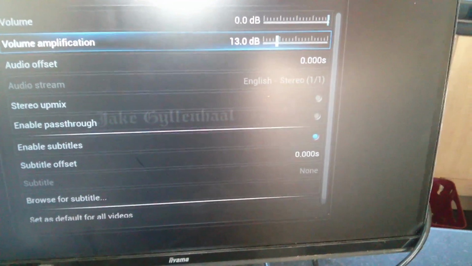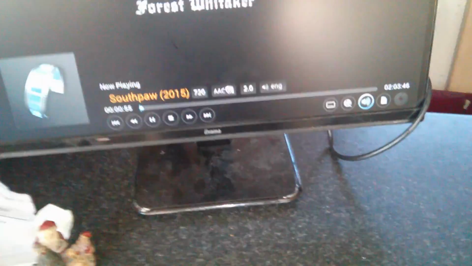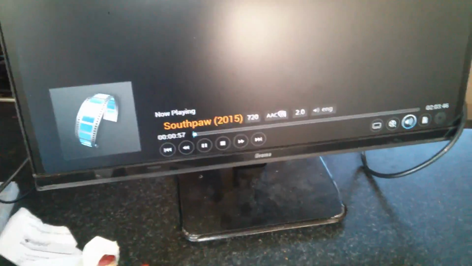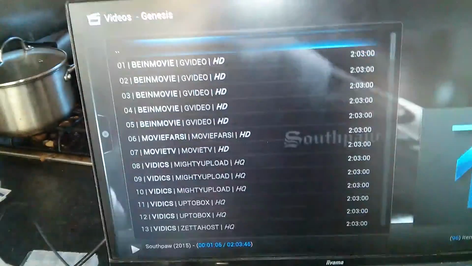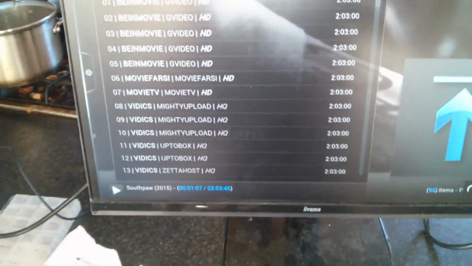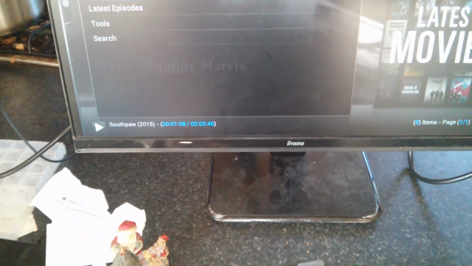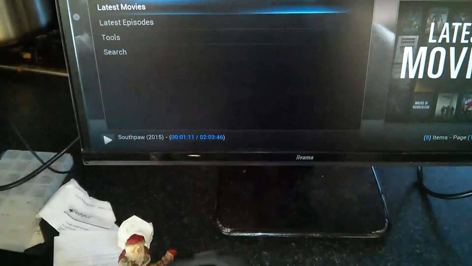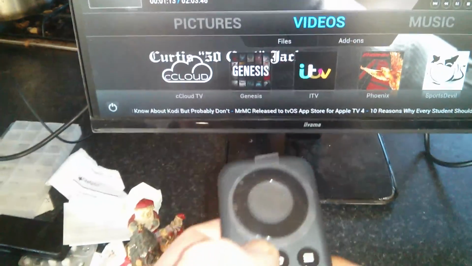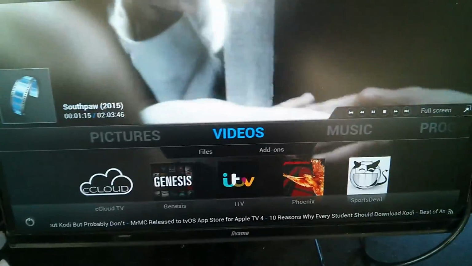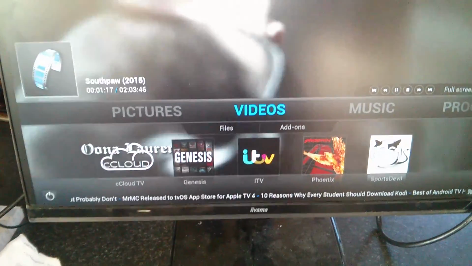Yeah, see. And then to come out, back button again as usual. So now you're in there. If you press back again, it takes you back to screens that we've been on. If you press it a few times, you can see the list there. Back again, it takes you to Genesis. Back again, takes you to this screen again. So that's a quick tour of Genesis.